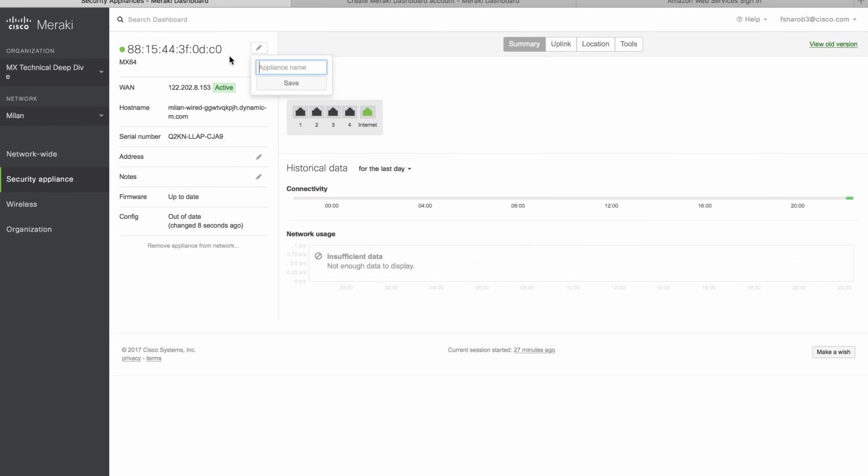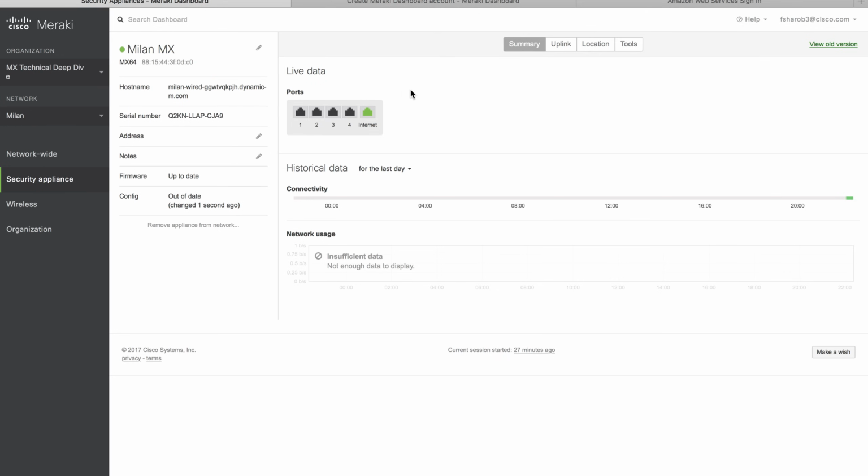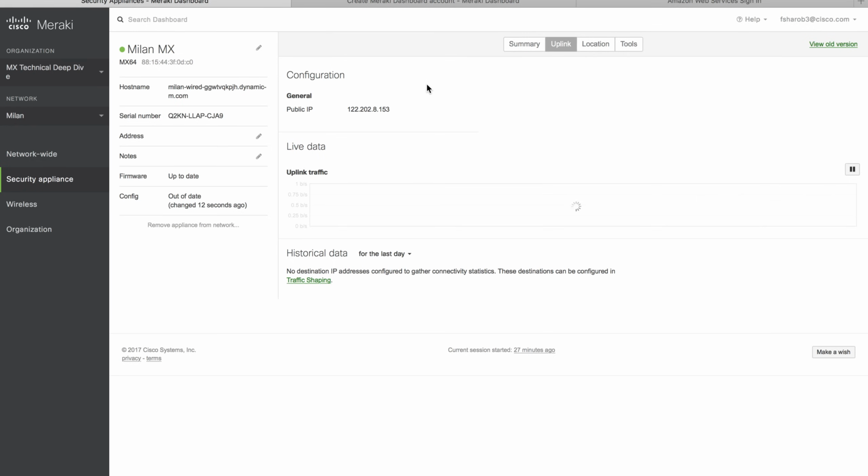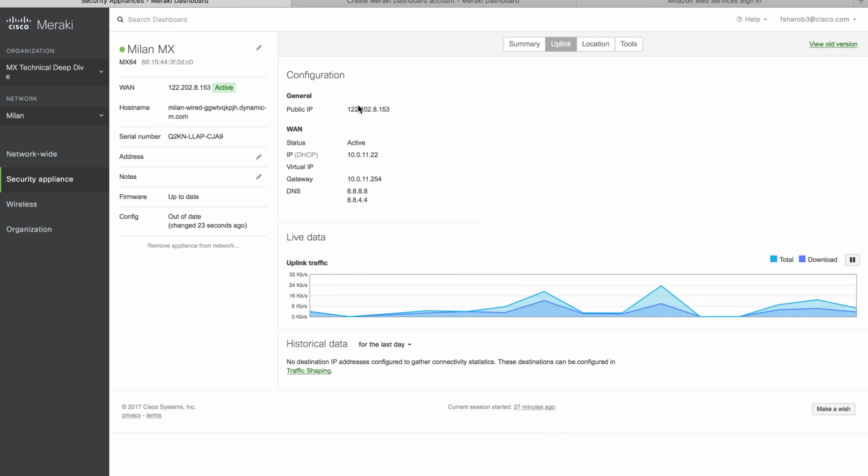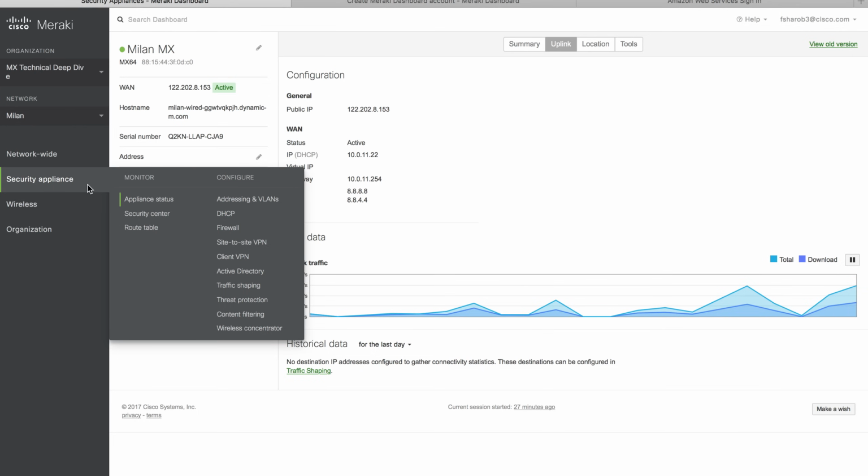Yep, so I can go here and just put in a name, let's say Milan MX, and done. You can see it's now connected through one interface, and the other interface, the LAN interface, is not connected yet. The Uplink configuration is actually using the management IP, so it already got this IP address from the internet, which is great. Here you can see the internet subnet that I have, and we will now cover in detail the difference between an MX in pass-through mode and an MX in NAT mode.